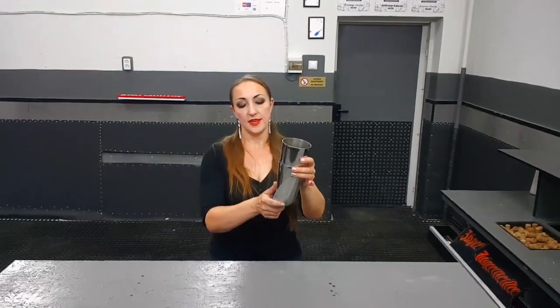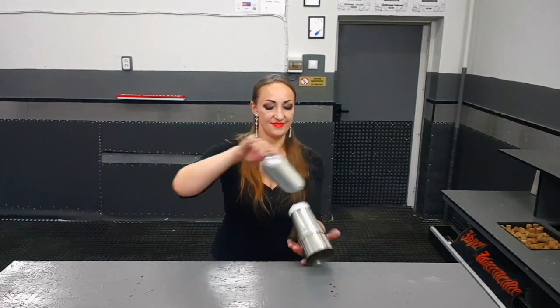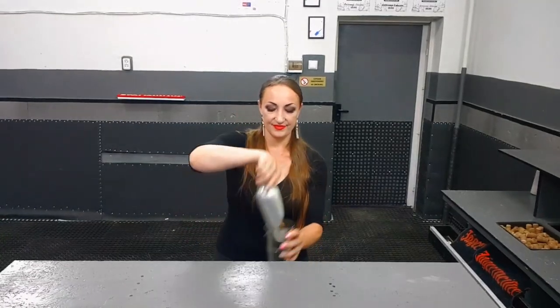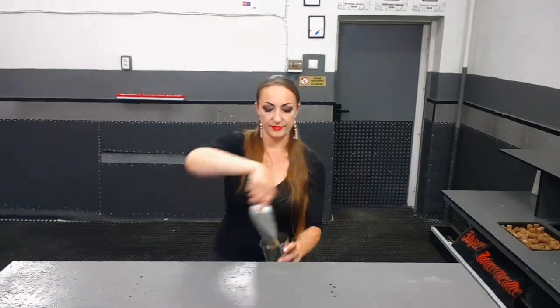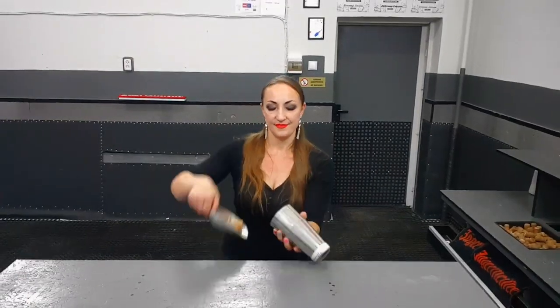Then you put some ice, then you take your shaker this way to help yourself with the sound and throw it here. Take your chitter shaker with your fingers like this and up, do this move. And again, take, up. Then grab your shaker and your objects will be in this position.